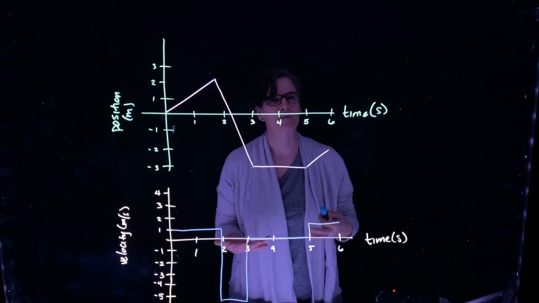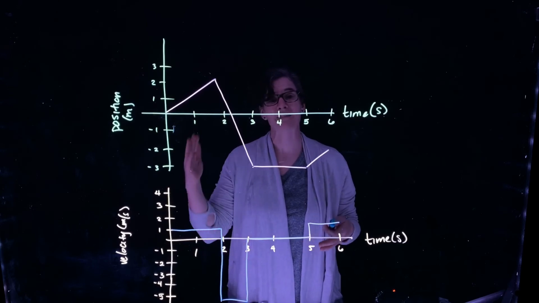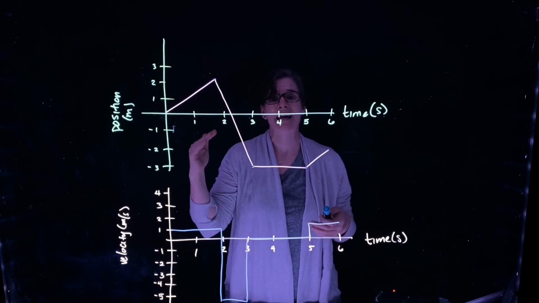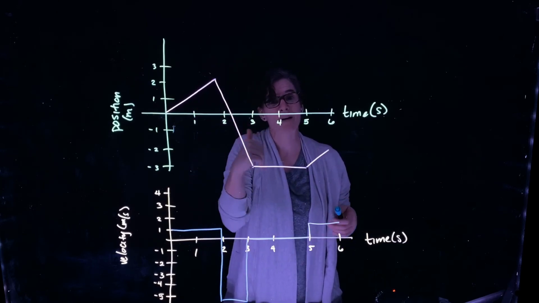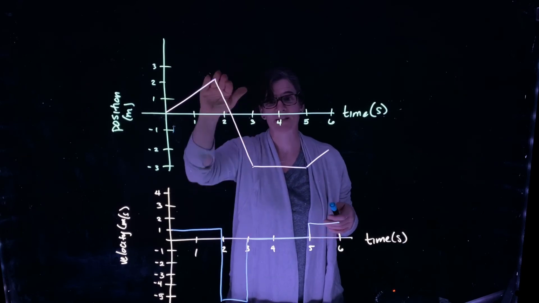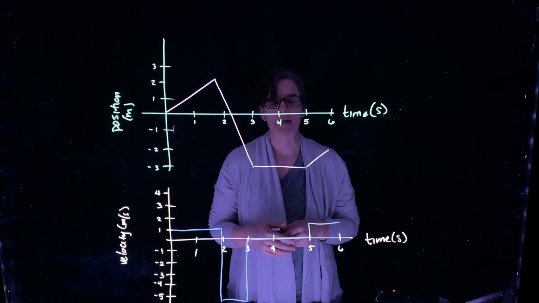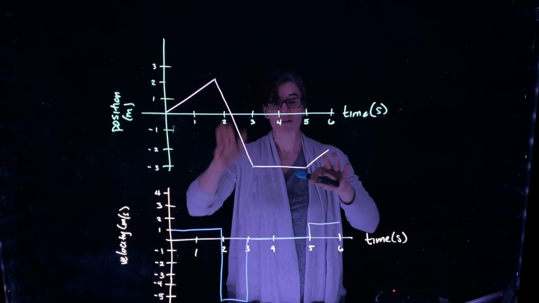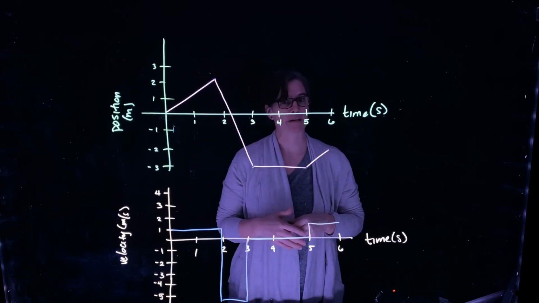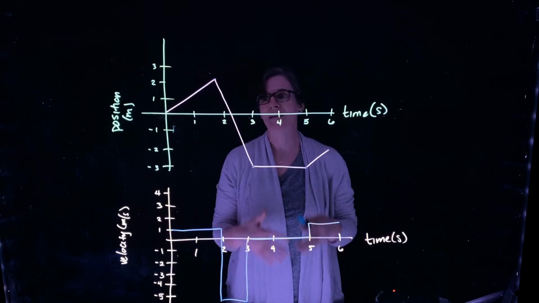Now in real life, we know that that doesn't happen, right? If I'm going to change direction, I have to slow down, come to a stop, turn around, and then speed back up till I get to my new steady velocity. But based on this picture itself, we have an instantaneous change, an undefined slope, and therefore we can't say anything about that acceleration.